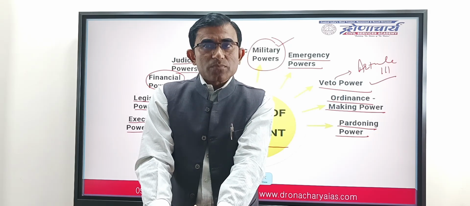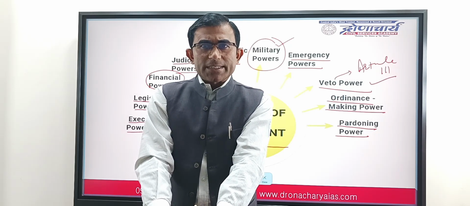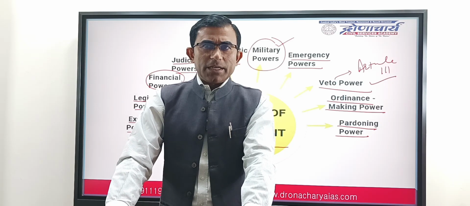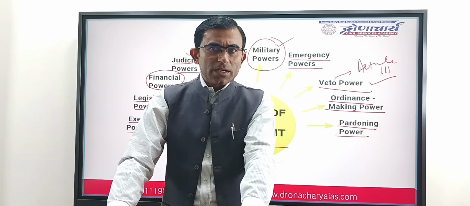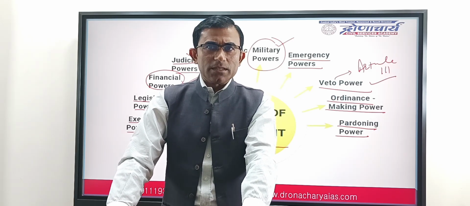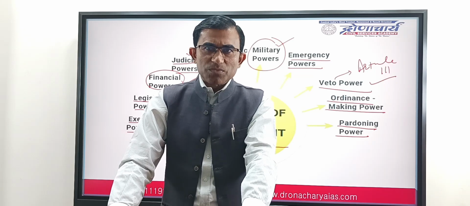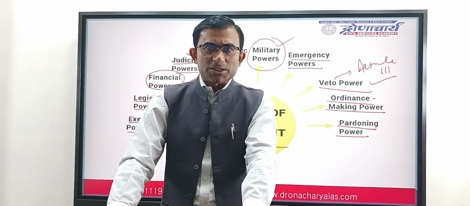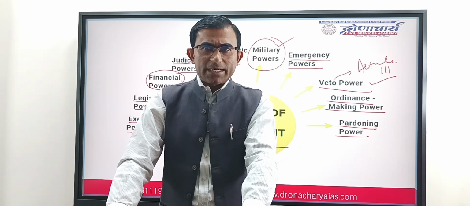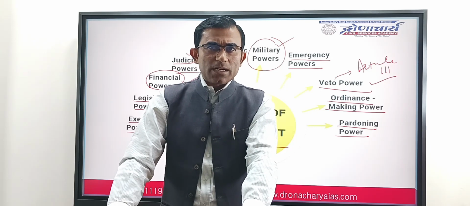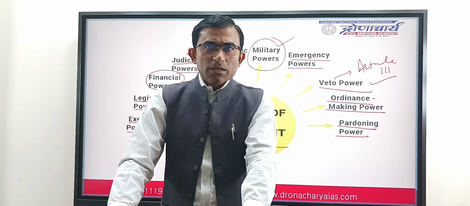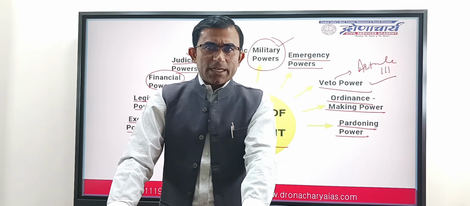Presidential activism: it is when the President does not act according to the aid and advice of the Council of Ministers. There have been a number of instances when the President has asserted his discretionary power. For example, India's first President Dr. Rajendra Prasad frequently disagreed with Prime Minister Pandit Jawaharlal Nehru and sometimes criticized the government in his public statements. In another instance, President Dr. K.R. Narayanan sent back the proposal to impose President's rule in Uttar Pradesh to the Cabinet, asking the ministers to reconsider it. To conclude, the Indian President is not just a rubber stamp; he is the protector and defender of the Indian Constitution.